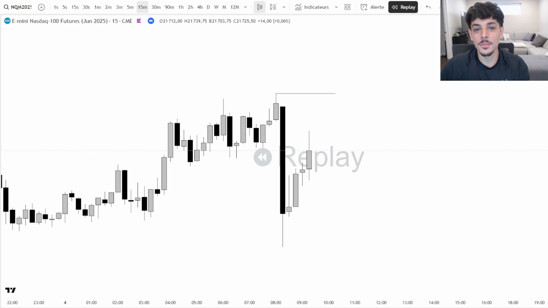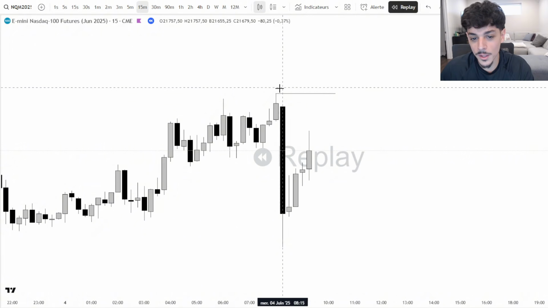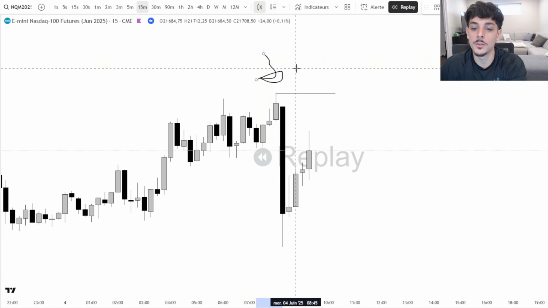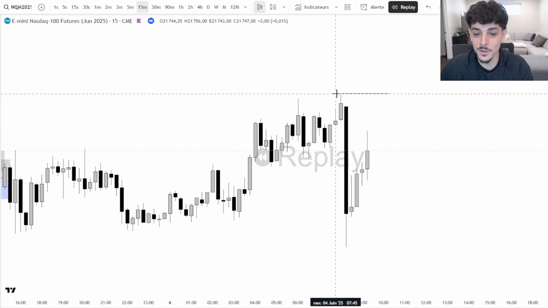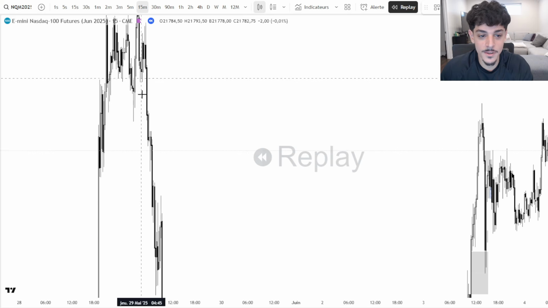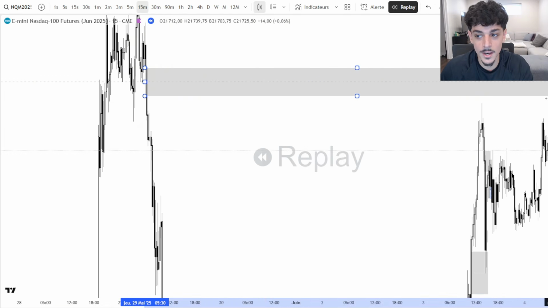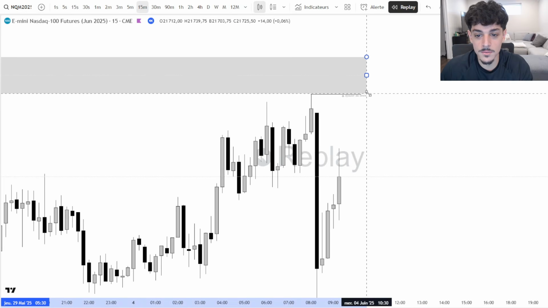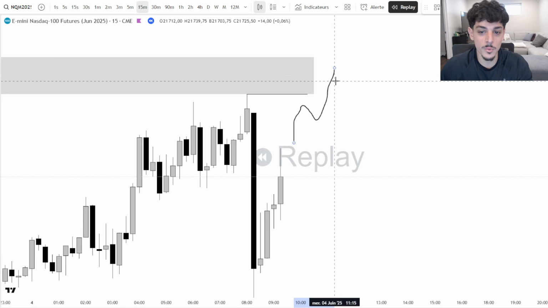Now let's take a look at the third opportunity of the week, which happened on Wednesday, June 4th. So right here, you can see we have some buy side liquidity sitting right here. But the first step is to wait for price to tap a 15-minute fair value gap. So if I go to the left here, you can see that we have, in fact, a 15-minute fair value gap located just above this high right here. So right now, I will wait for price to tap this 15-minute fair value gap and see, is there any aggression when we enter this fair value gap?